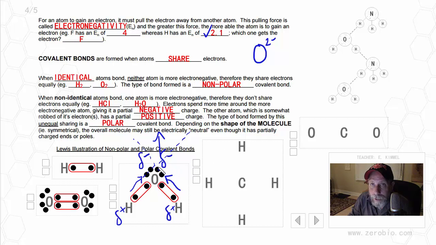The oxygen is partially negative because it's pulling the electrons towards itself. The hydrogen is partially positive. Not fully, because it doesn't give up its ownership of that electron. It just sort of lends it away. They are sharing, but it's an unequal sharing. Now, the important thing about this is we end up with poles. Look, this end is negative, and this end of the molecule is positive.